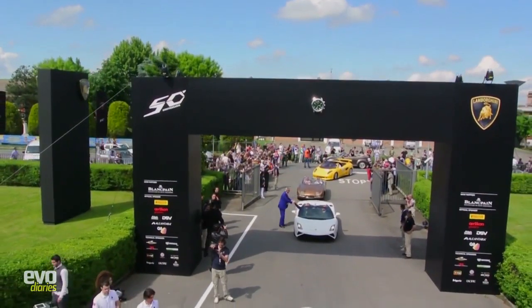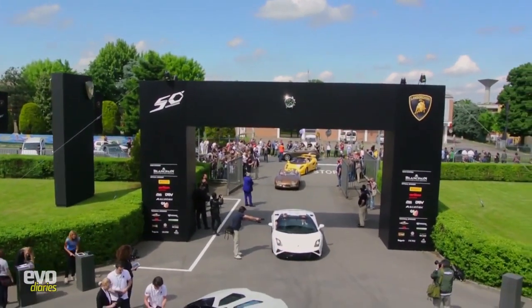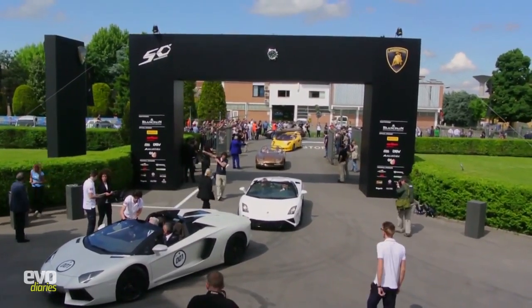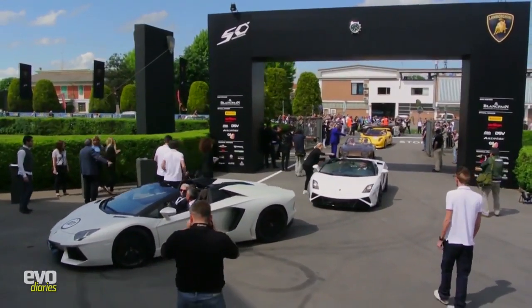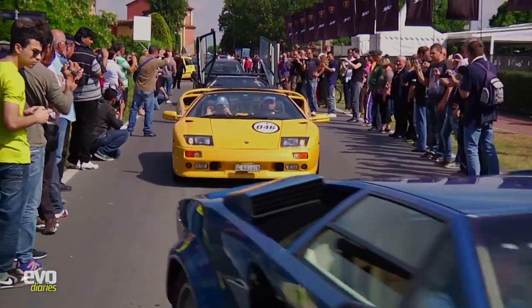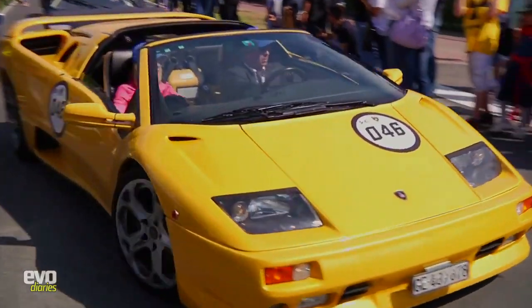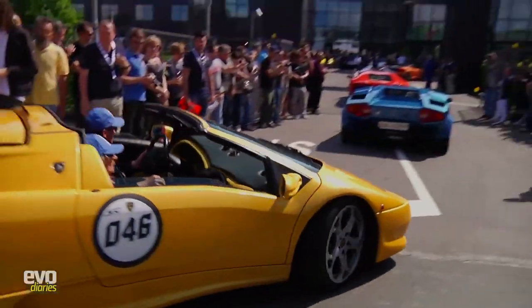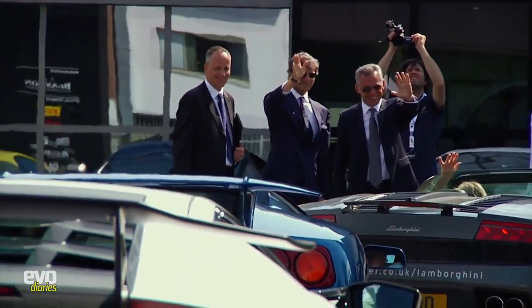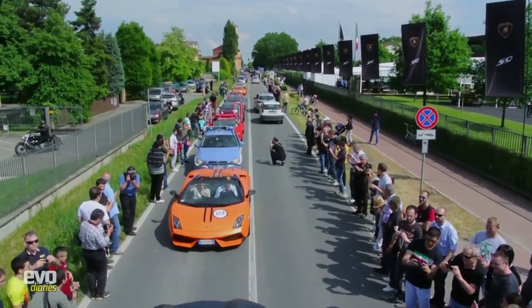Got to remember this car, what is it, 27 years old now, hasn't missed a beat. I can't get over how the temperature just sits there between 8:30 and 9 o'clock on the dial, no problem at all. Queuing all the way into Rome, now queuing all the way into Sant'Agata, the city de Lamborghini. It's been absolutely terrific, an absolute joy to drive this car on this tour. It's been very well organised, the actual road bits of it. Had a few issues with lost bags for some people, but then again, there's 700 people.